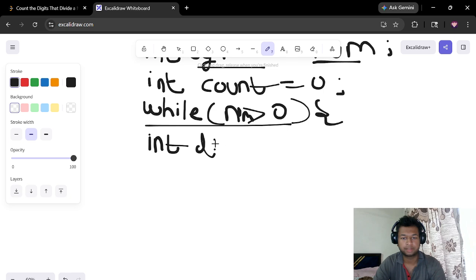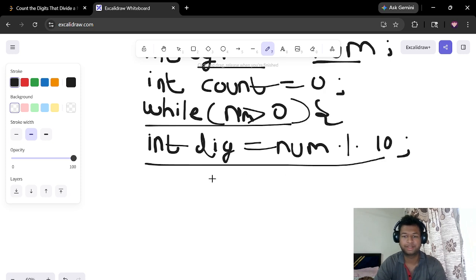Inside the while loop, we will extract the last digit. Here is the code to extract the last digit, which is very common in this kind of question. This line is extracting the last digit from this number. I will do a dry run, so wait for it.